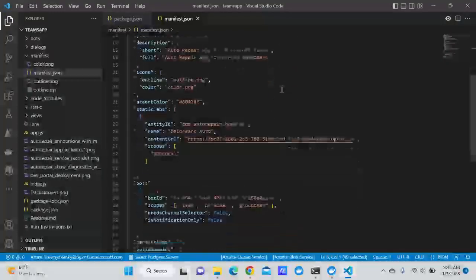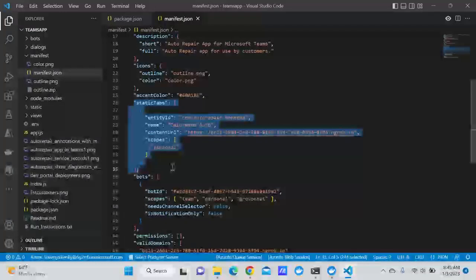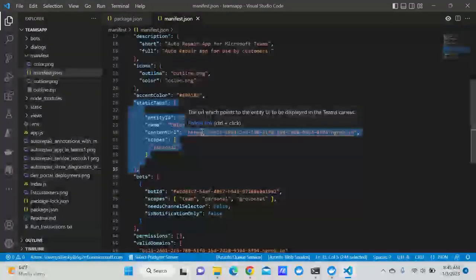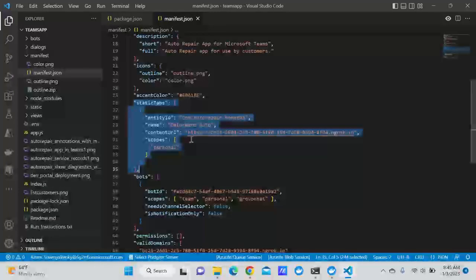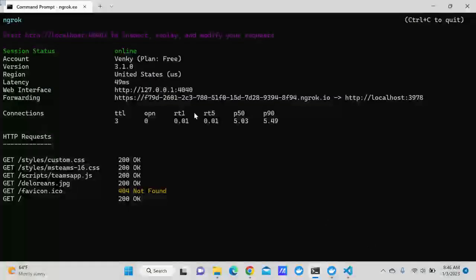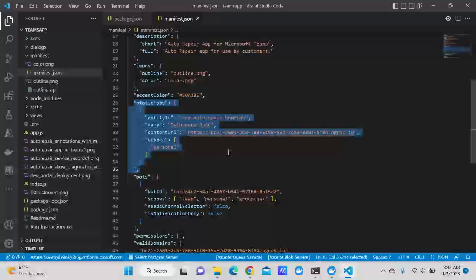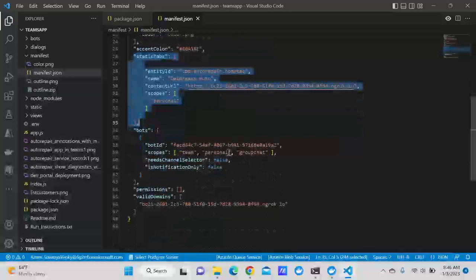Then the key thing to remember here is, this is the actual section. So static tabs will tell you all the tabs that are available in your application, and this should point to our ngrok URL, right? So if you see this content URL, that should be pointing to this URL. So this is from my old session. So this is the only painful part. Every time you kill this ngrok, it gives you a new ID, and then you need to make sure you put that ID here. You don't have to do it. I'll show you an alternate way. This is if you want to upload the manifest. So that is the first place you want to change, and we'll come to the bot section.